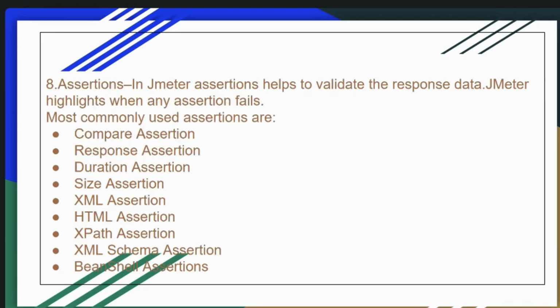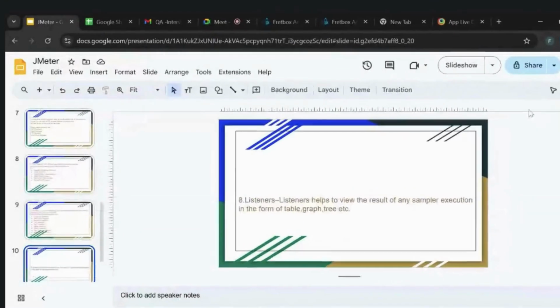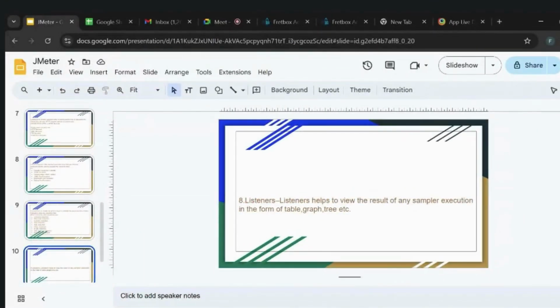Assertions are most commonly used for the validation purpose in testing. Similarly, in JMeter also we can have different types of assertions, like response assertions, where we can validate the response code and response data, size assertions, duration assertions, meaning how much time this request is taking, and XPath assertions. So these are different kinds of assertions we can use in JMeter while executing the script. Then listeners are nothing but the pictorial view of the results. Now I'll share the screen of JMeter where I'll create some requests and explain all these pointers.